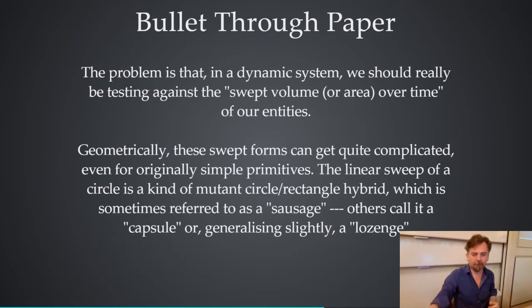This gets even worse. Imagine that there's a cuboid or something, right? So a cuboid against a cuboid is a relatively simple thing to collide with. But if you've got the extruded shape, it's a cuboid being stretched through space and maybe even being rotated while it's doing it, which creates this super complex shape that's hard to imagine. And it's very hard to do this exactly. So as I said, the linear sweep of a circle becomes this kind of capsule sausage shape, which you could deal with if you had to. Other more elaborate shapes, their extrusion through space when they move and turn actually becomes annoyingly complicated.